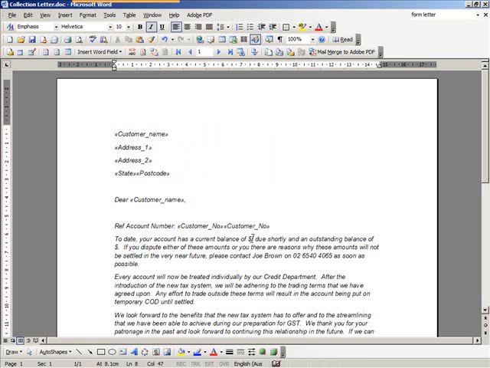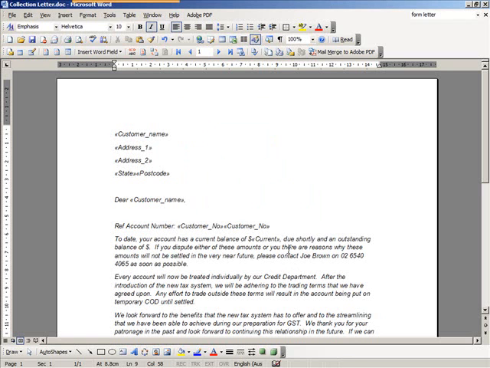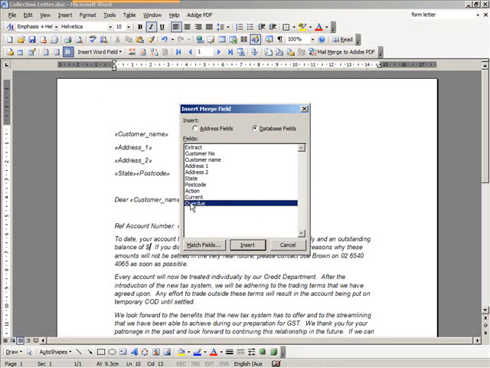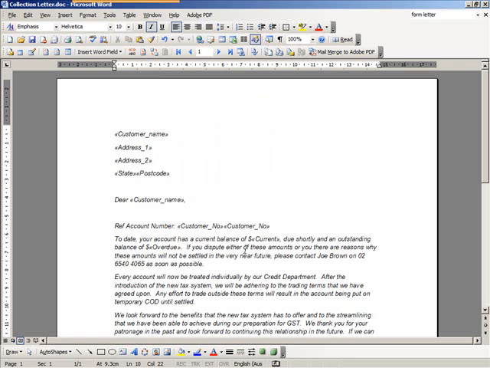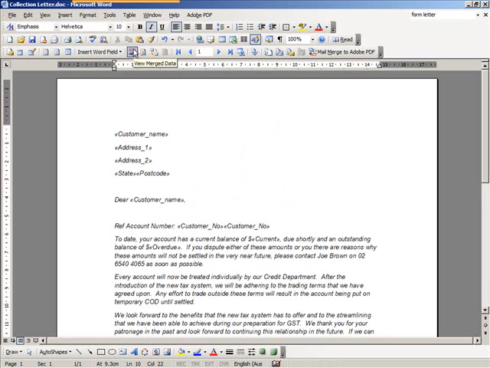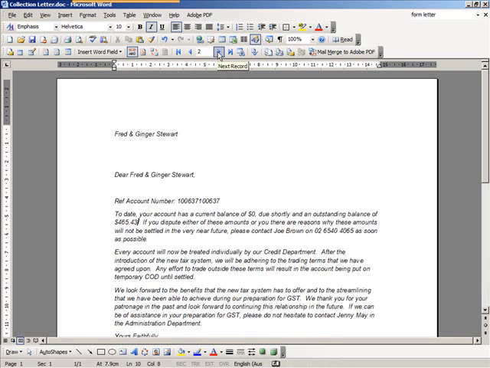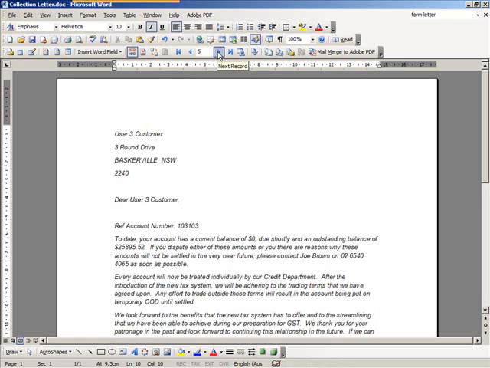So here I can just manipulate my letter, so I'm going to insert in here the customer's current balance and an outstanding balance of, insert again, their overdue balance, and that should do me. That's now inserted all my data. I can view that data, so I'm just going to go through and view a sample. That'll be fine. I can flick through all of the records to see each of them, and that all looks good.